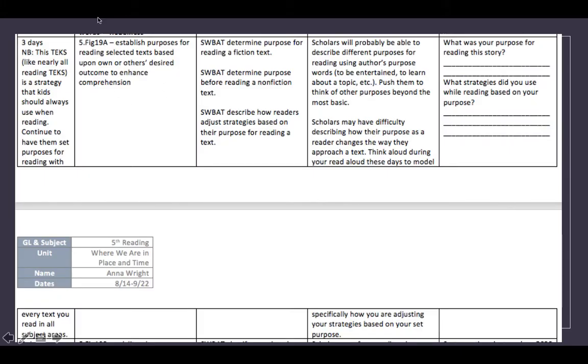So when you scroll down, then you start getting into the regular pacing. So you can see it has the number of days to teach, standard, a couple objectives, potential misconceptions, and then an assessment. A lot of the stuff that we teach in Unit 1 are really strategies that kids should be applying every time they read. So I might have us teaching it for a day or two, but again, it's something that can apply across the board. So I've noted in those cases when it's a reading strategy that should be pulled across the board.